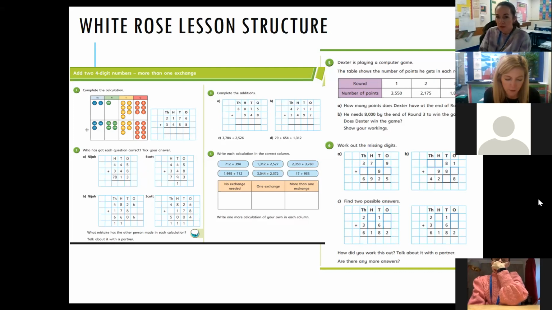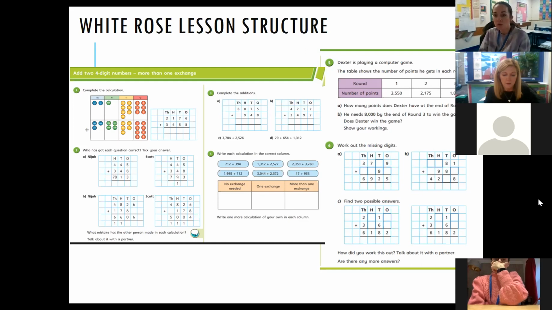That's where also the differentiation comes in that Mrs. Robertshaw mentioned. So there will be some children who will rely on those throughout the lesson, and that's absolutely fine, and that's what they need to be able to support them in their learning. Some children will feel more confident and be able to access without, and again, it is just complete preference. As long as they get there in the end with the answer, then that's what we're looking for.